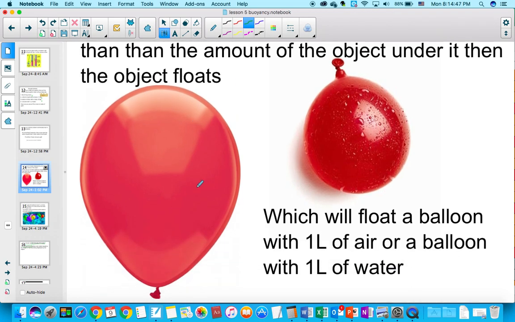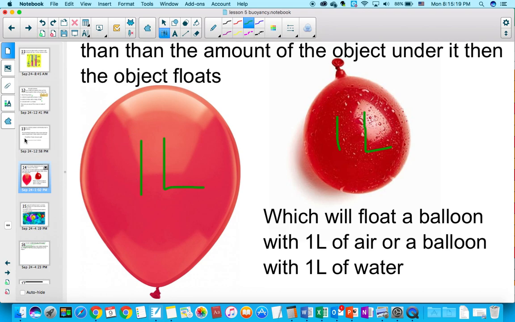So an example again here would be a balloon filled with air. The balloon has 1 liter of air in it. And the water balloon also has 1 liter, but this time water, naturally. So this is 1 liter of air and 1 liter of water. Well, first off, you know they both have the same amount of fluid in them. But which one takes up more space? The balloon with air in it.